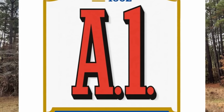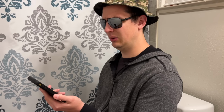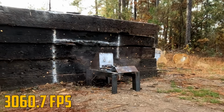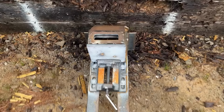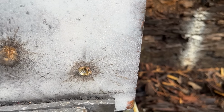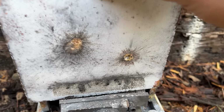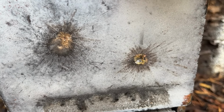Up next, we have a super special treat, the M855A1. A big thanks to EMACS Tactical for sending these ones over. And unlike any of the other rounds on this list, the M855A1 has an exposed steel tip. And according to my experience, exposed tips are much better for penetration. What? Luckily, that one hit right where I was aiming, but let's check out and see. Oh, nice crater there. That doesn't mean that it necessarily did not go through. Let's check out the back, though. Yeah, it definitely did not go through, but that is much more damage than either of the other bullet types. Still disqualified.